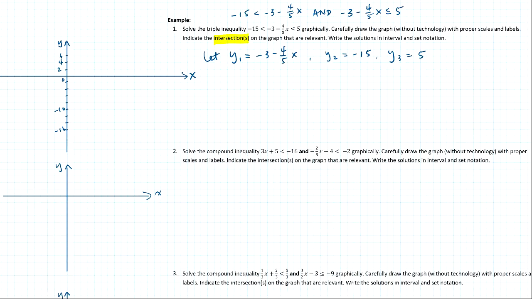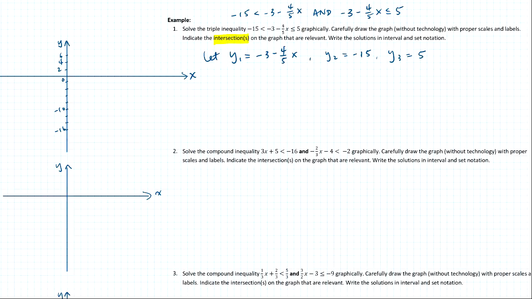I know that's low enough because negative 15 is slightly above that. And now going back to the x-axis, what we can do is think about what scale we can use for that. And here I have a little bit more space for the x-axis. So what I can do over here is I'm going to just go up by 1 every time I go through each tick mark.